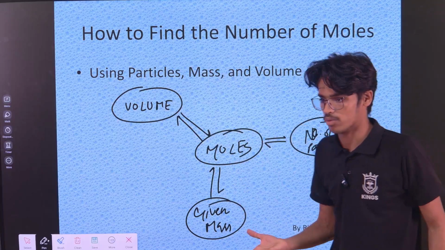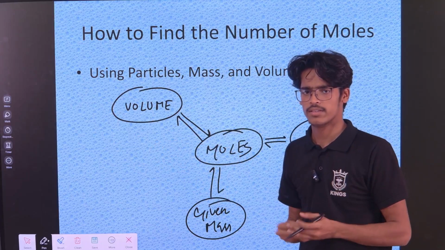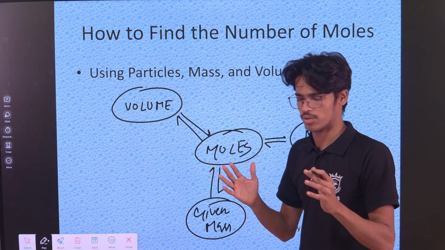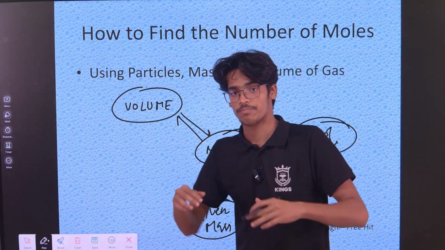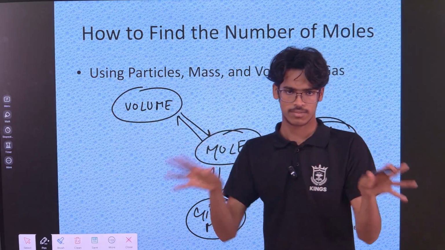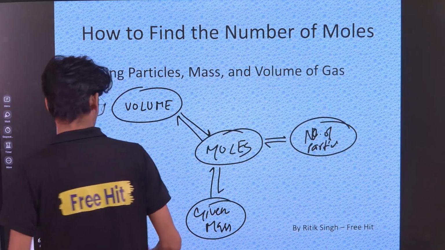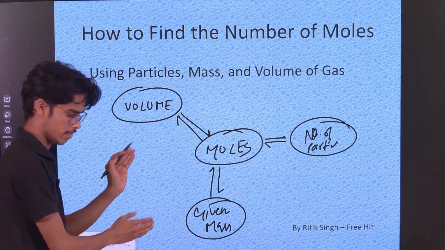So, you have to understand moles. What is a mole? It is Na number of particles, the Avogadro number. 6.02 times 10 to the power 23 particles of anything is 1 mole. If you take this much amount of particles, that will be called 1 mole. Keep an eye on this graph.